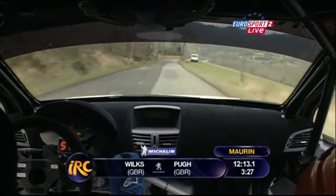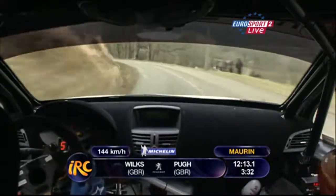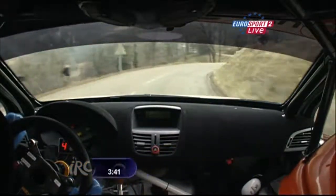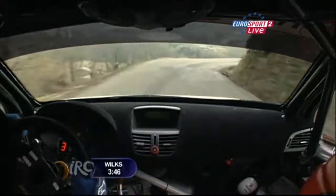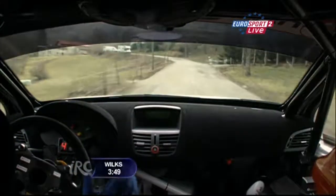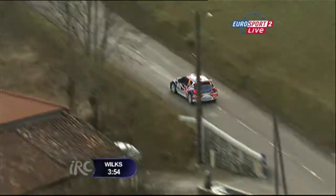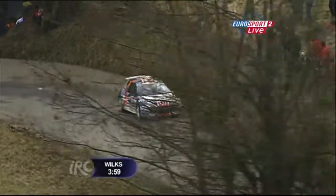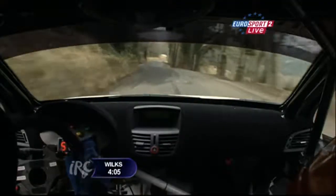Kopetsky looks quick — this might be our new benchmark. Moran's final time is set. At the finish, temperature is minus 7 and we can see snow and ice at this part of the stage. Craig Parry, doing ice notes for Jardine, texted us: minus 2 on the ground, minus 6 air temperature. Kopetsky took soft tyres — 'a bit difficult with some ice in places, but yes it's a good stage. Very, very fast stage, good choice.'